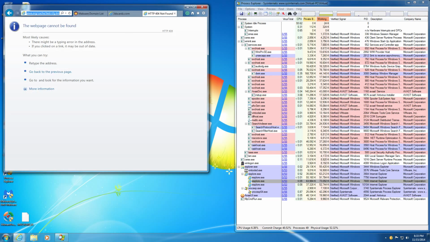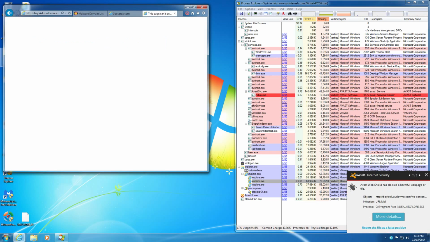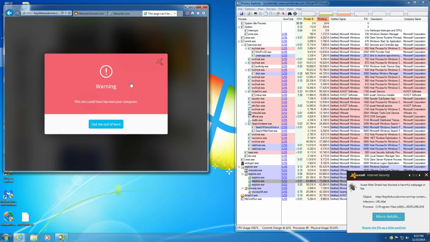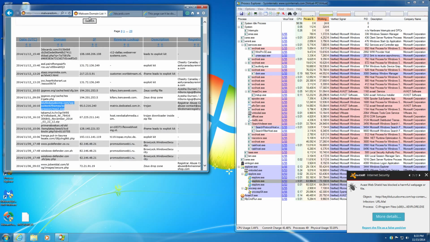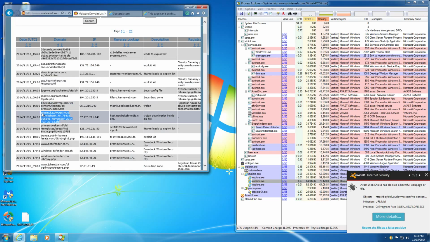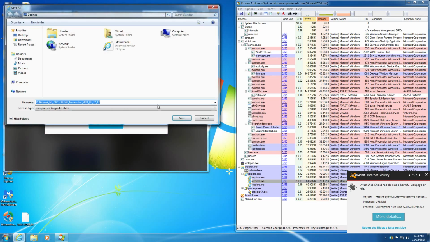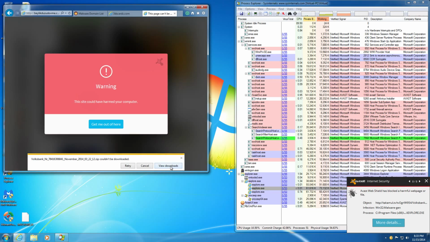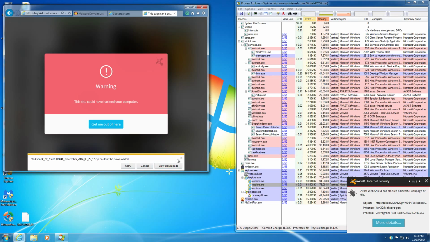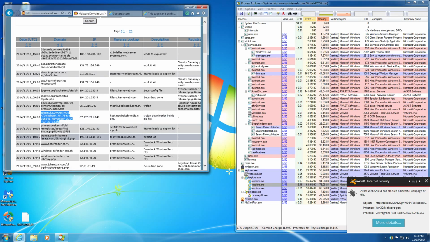Old-fashioned Trojan. And threat has been detected. It looks like their web filter actually detected this one. That's the name I was trying to think of earlier. All right, two more. Let's do this. Let's get this done so we can move on. We got some zipped up malware here. Save it to the desktop. Threat has been detected. And that is really good to see. It actually was able to look in that zip folder and detect the malware. Awesome. That's what I like to see. So far, it's doing pretty good. Pretty impressed.